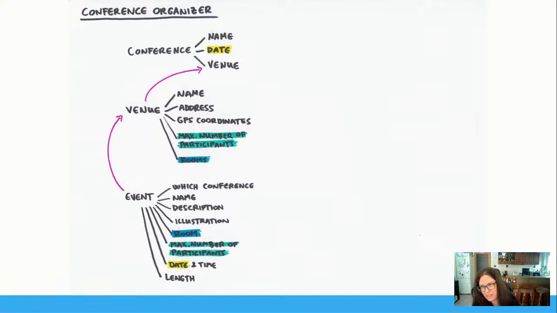And for instance, I designed a conference organizer some years ago, and we started out with these items like the venue and the events, and they having attributes like the maximum number of participants.